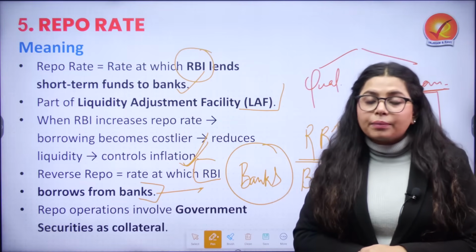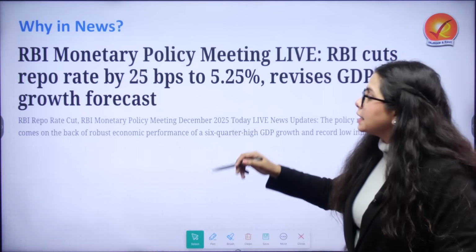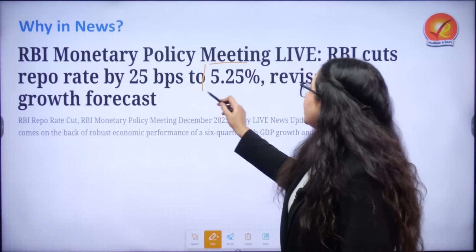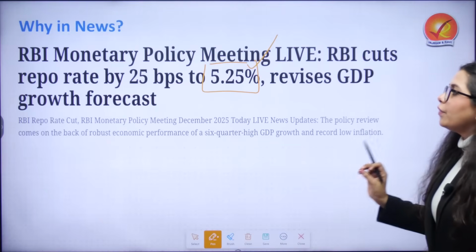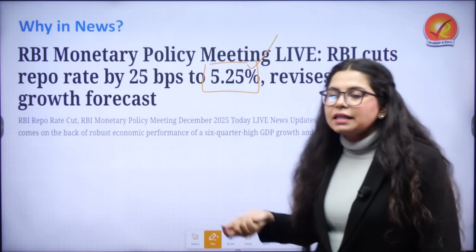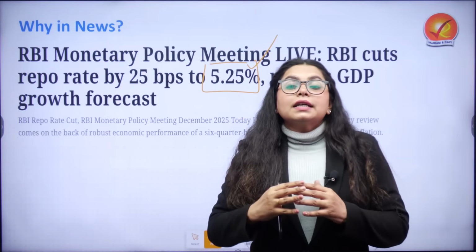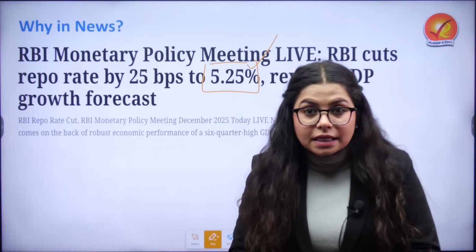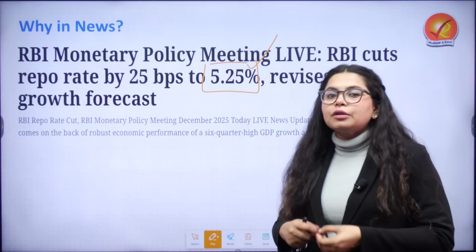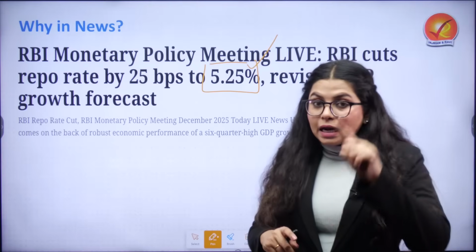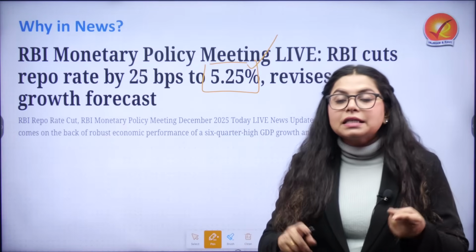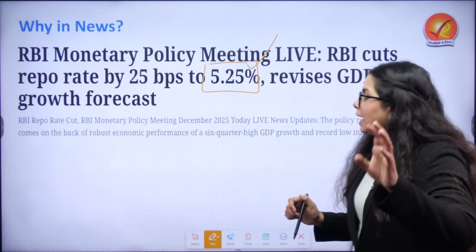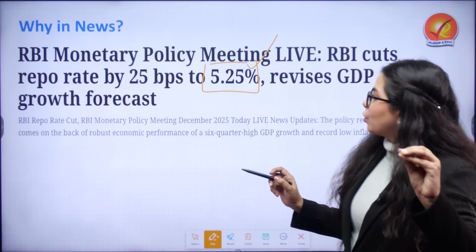The reason we are talking about repo rate today is that yesterday RBI's monetary policy was revised and the repo rate was cut by 25 basis points to 5.25%. That means as the repo rate has been cut, the loan-taking ability of banks enhances, credit creation becomes easier, and this will give more money to the public, so there will be increased supply. In other contexts, because the repo rate has decreased, your EMIs will reduce, and the rate of interest on your loans will be reduced. I have explained all of this in a separate video, you can go and watch that.